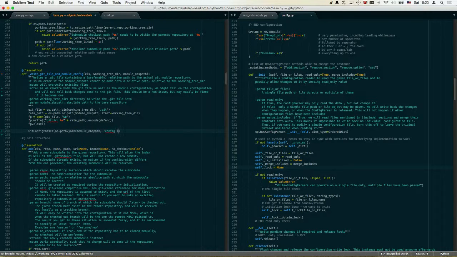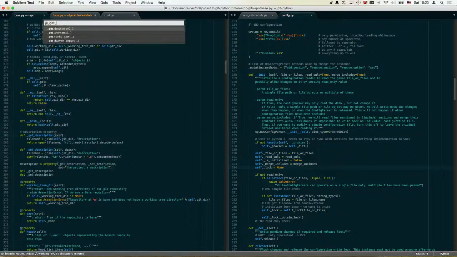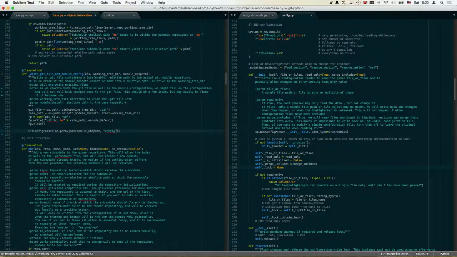I mean, there's a function that generates these names, but I think it's on the repo base, get config path, and it's an instance method here, and I don't have an instance of that repository right now, so I shall just implement this myself, which is as easy as that. That's fair enough, because that definitely doesn't change. Well, let's call it writer.